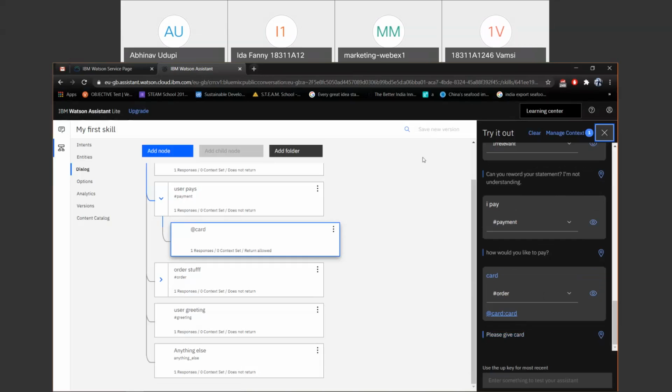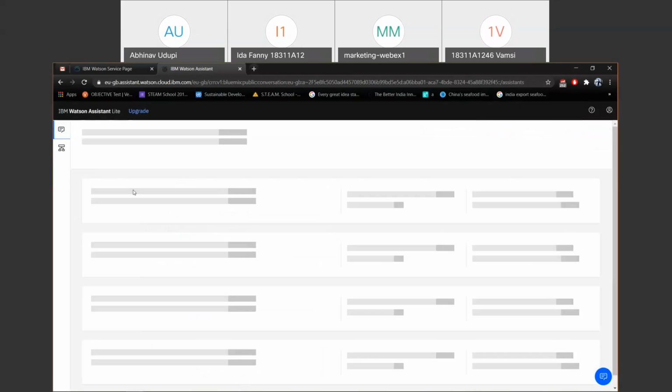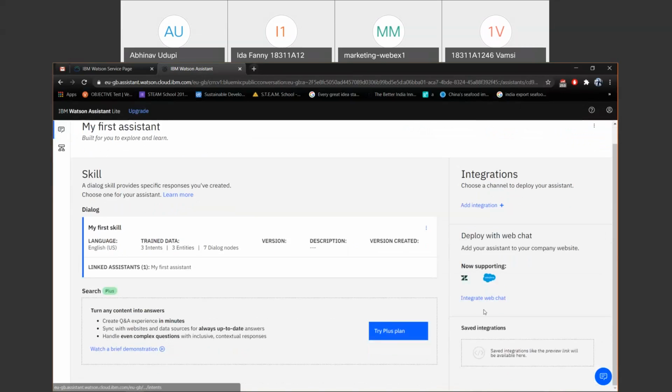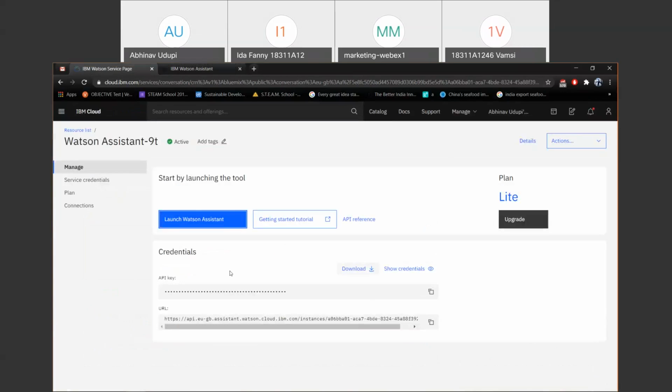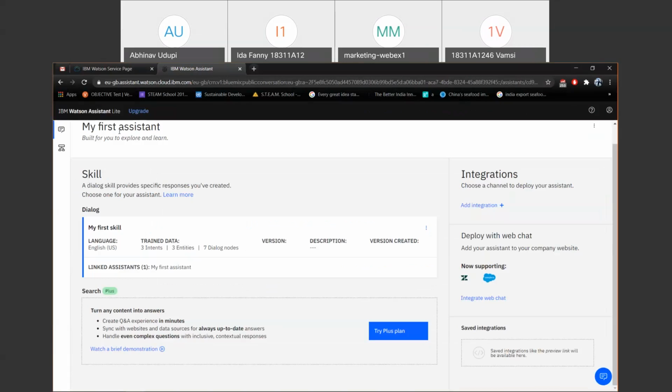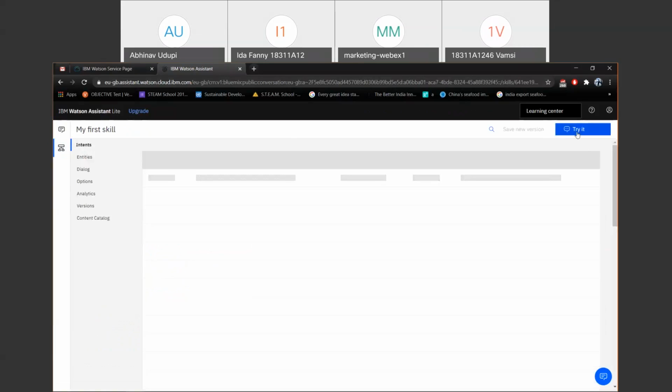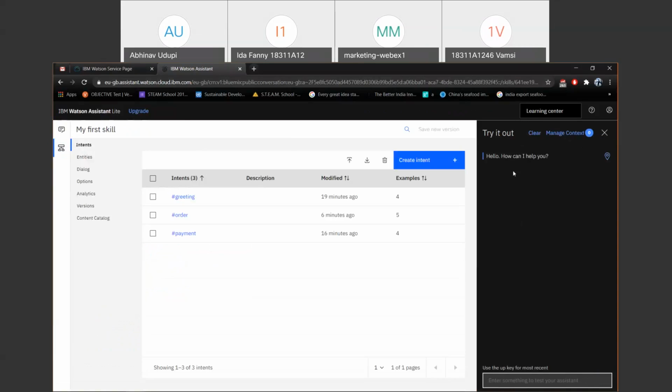After this, you can go back to this assistant thing. And here you can take the API and refer it to this particular skill, this particular assistant, and write a program to input data and get an output out of it. So that is how the assistant complete thing happens. Whatever inputs and outputs happen here, the same thing can be done through an application program where you're trying to import this.